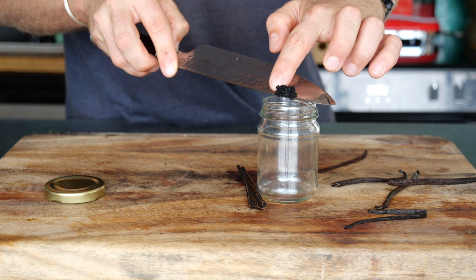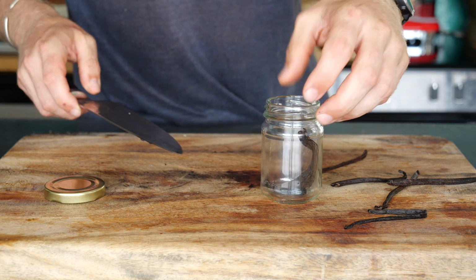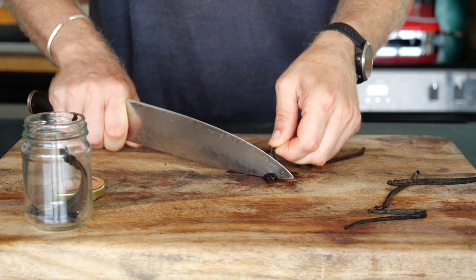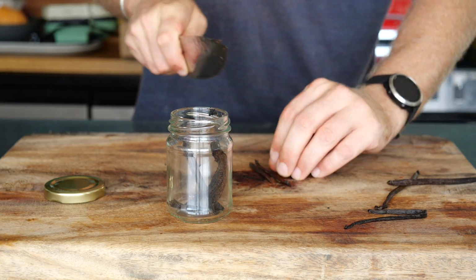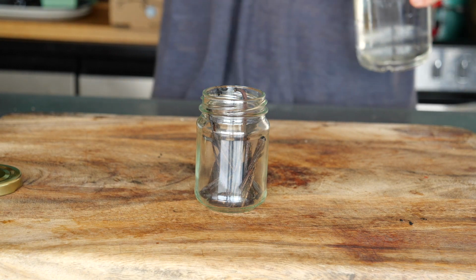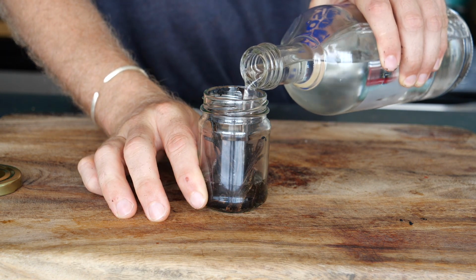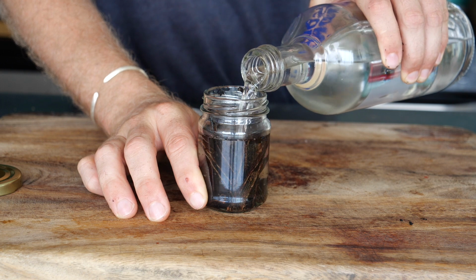In with the seeds and in with the bean itself. So we're going to continue to do that with all of the vanilla beans. Once you've cleaned all of your vanilla beans and added them to your jar, all you need to do now is top that up with some 80 proof vodka.